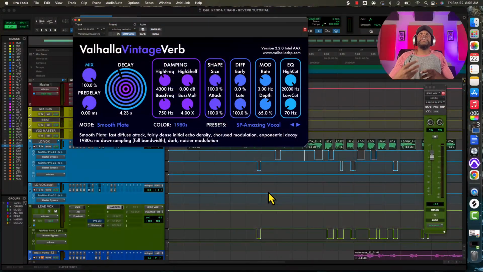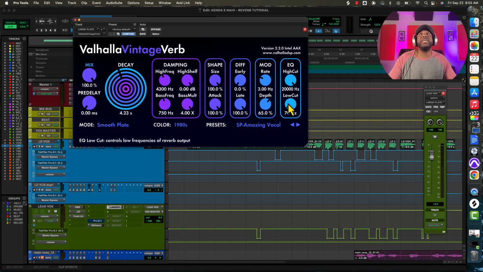So now let's take a look at how to use EQ on our reverbs to shape our vocals and why it's such a powerful technique when mixing vocals. For me, using EQ on your reverbs is going to be the biggest deciding factor in how your reverb is going to shape and form in context to the rest of your mix. And a lot of reverb plugins are going to have some sort of EQing. So on this one, we have an EQ section here, and these are just filters. It has a high cut and a low cut. And then of course, damping also helps with this. And this will work. If this is all you have, this will work.